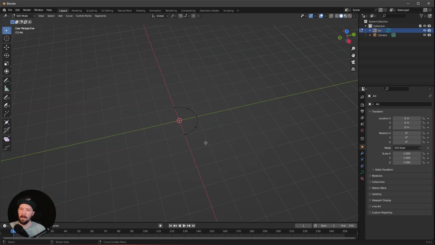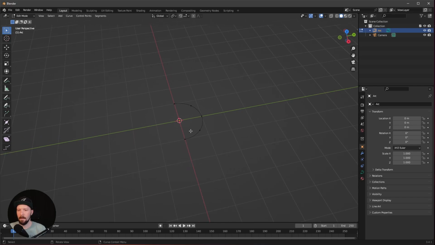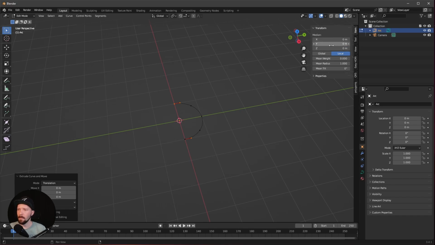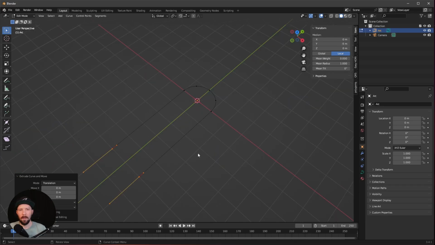Okay, now we are already in the edit mode. If you are not in the edit mode, you can press Tab on the arc here and you will see these points. Now let's select the bottom points and press E for extrude. And you can move these points here around now with your mouse, but we don't want to do this. Press Escape and then let's press N. And now we want to change here the Y value to -5. That's enough with some spline stuff.